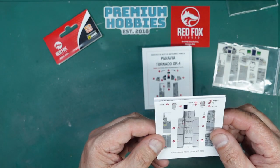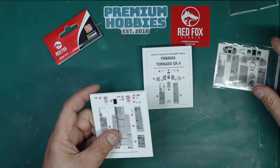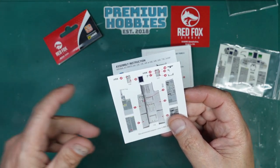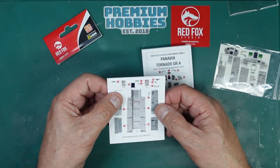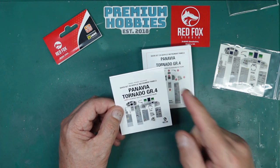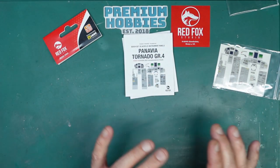I don't know about accuracy or size, but one person doing a video did pick up a moulding flaw – it looks like in this area here where you've got these defined panels, on the actual kit they just run out, like they've been sanded off already. I'm not sure if all kits are the same – I'll have a look at mine when I get it out. So there we go – that is the Panavia Tornado GR4 set 32031, recommended for the Itineri kit. I'm going to be using this and doing a video on it.